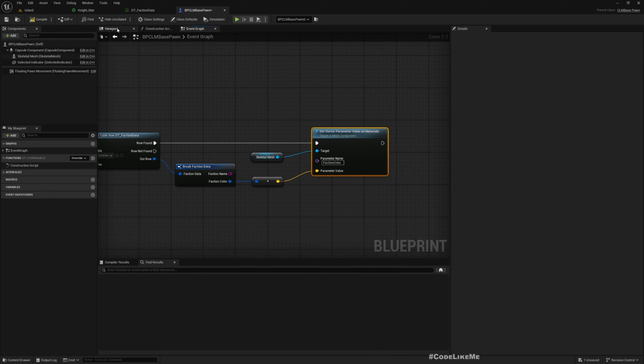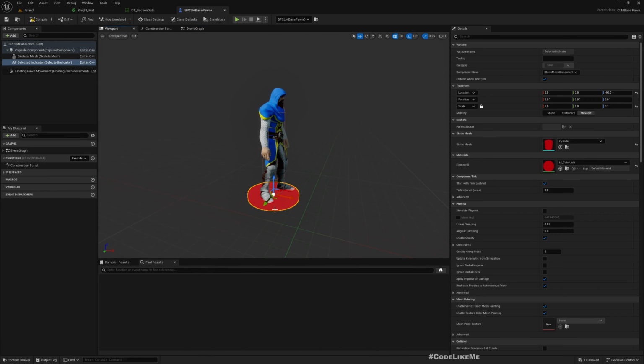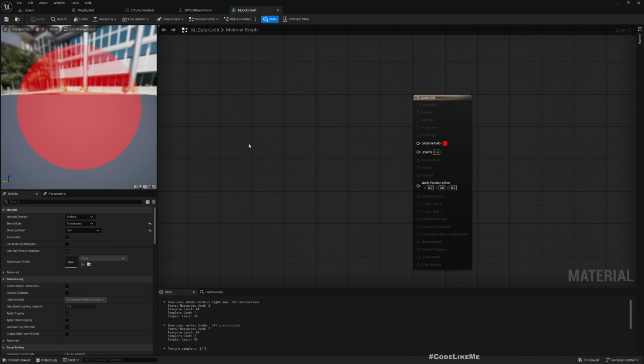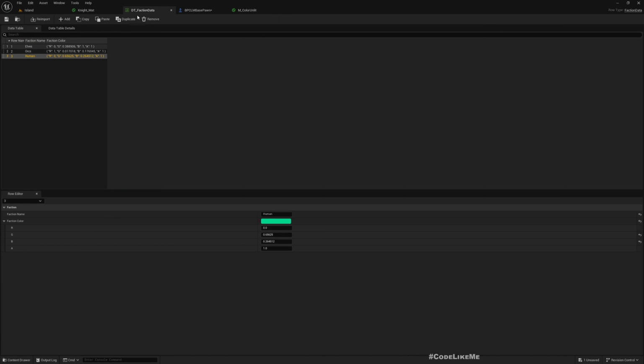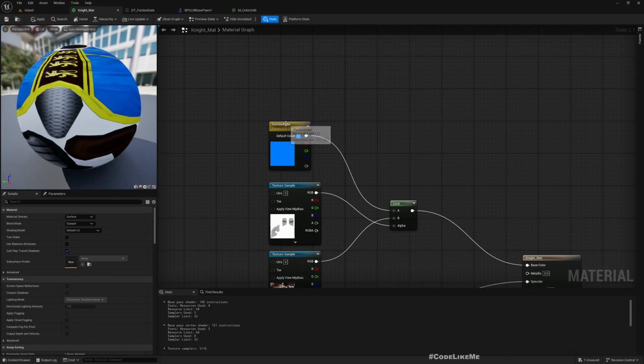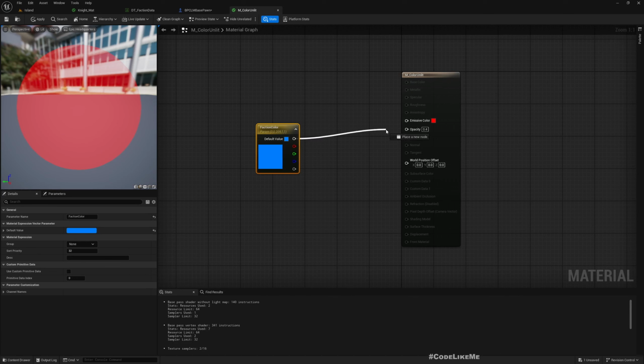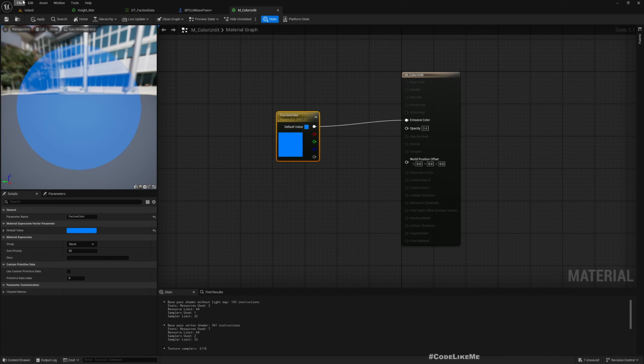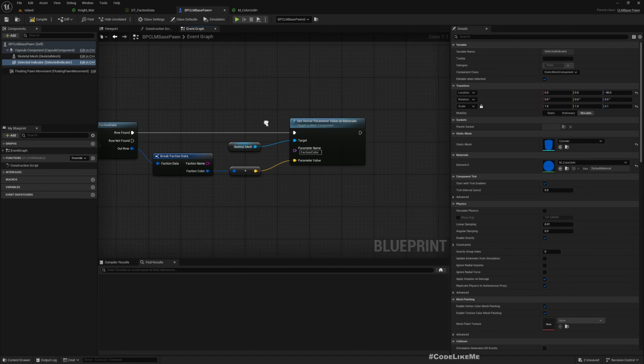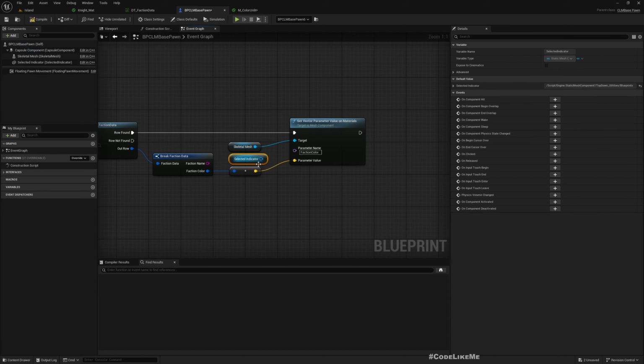Okay, and also I want to change the color of this part as well. So here I'll use the same parameter name, so I can easily change this color too. Like this.